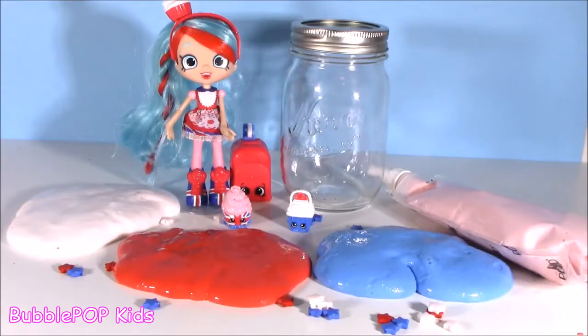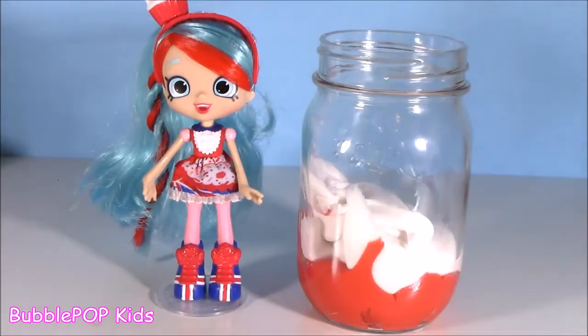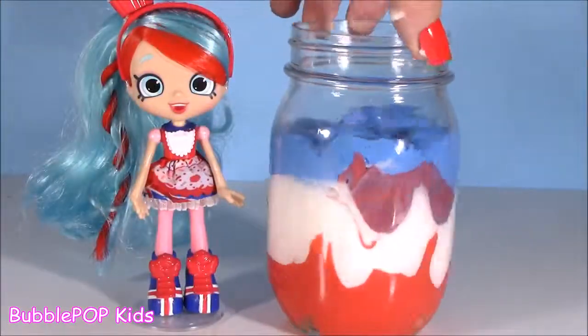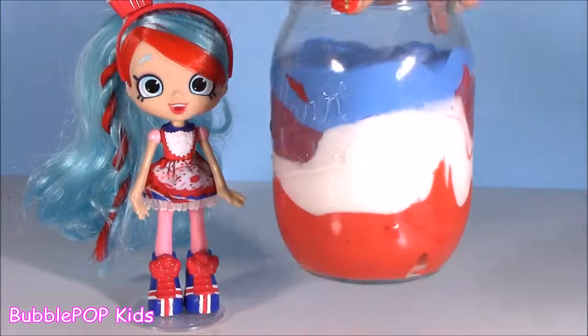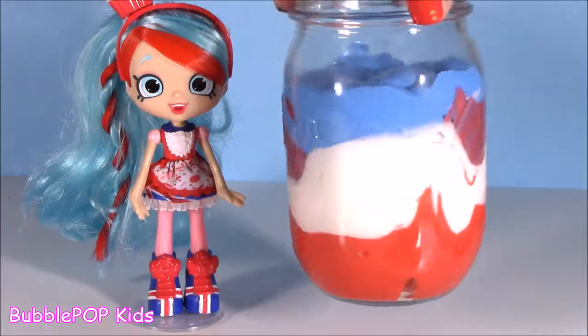So guys, everything is pretty much complete. We made the slime. We played with it a little bit. Time to package it up and decorate this jar. Let's do it. Came out super pretty. It almost looks like a little yogurt parfait with a little bit of red, white, and blue. All those colors came together so cute. Let's decorate a little bit.